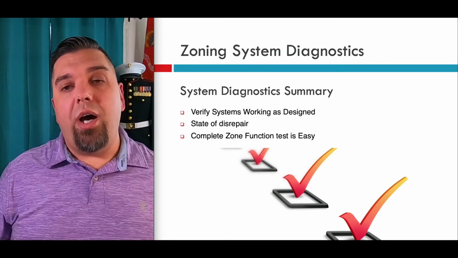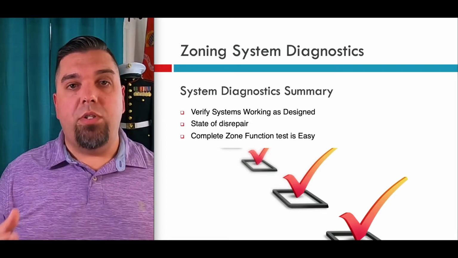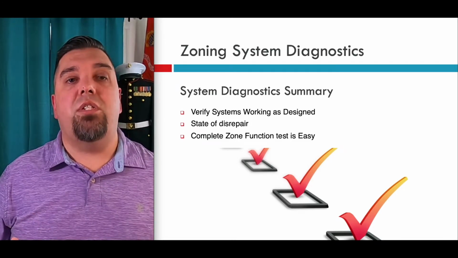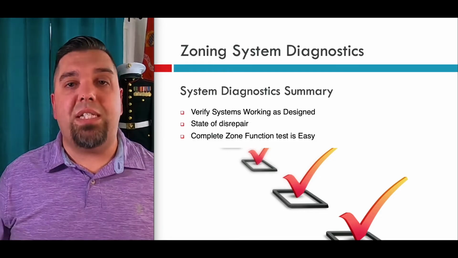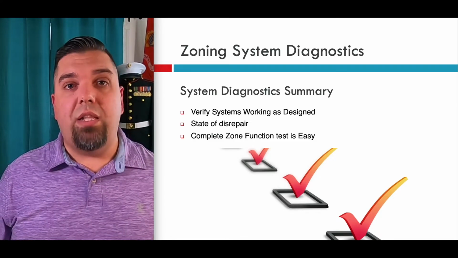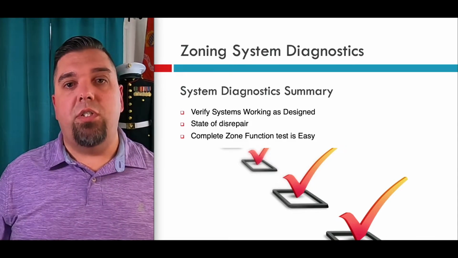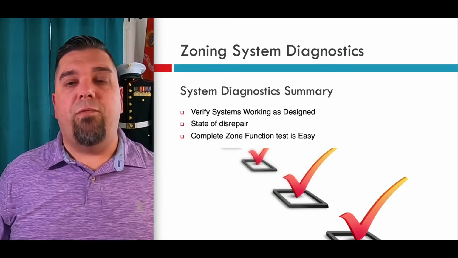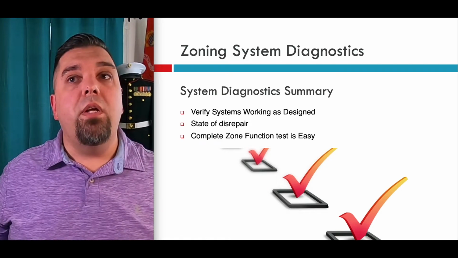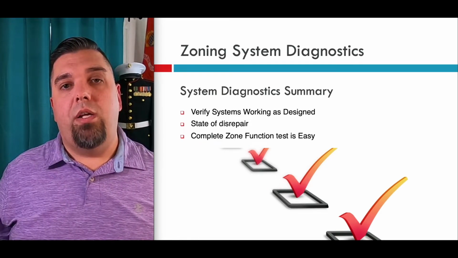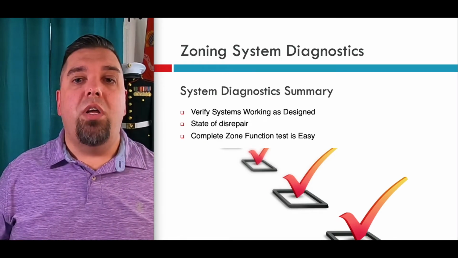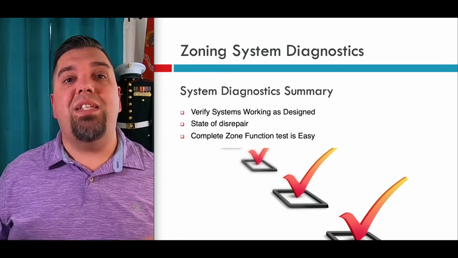There are a lot of systems, when we talk about zoning, that just fall into a state of disrepair because technicians don't test the controls and the dampers. They go out there, they clean the coils, they change the filters, they make sure the blower's operating fine because all the zones are open, and then they leave, all right? You need to test them all in the off and on position, each zone.